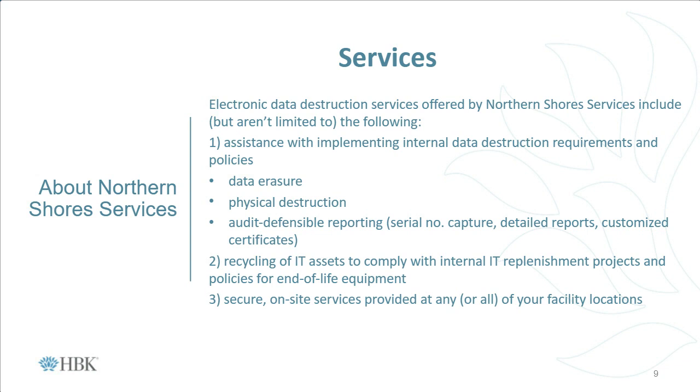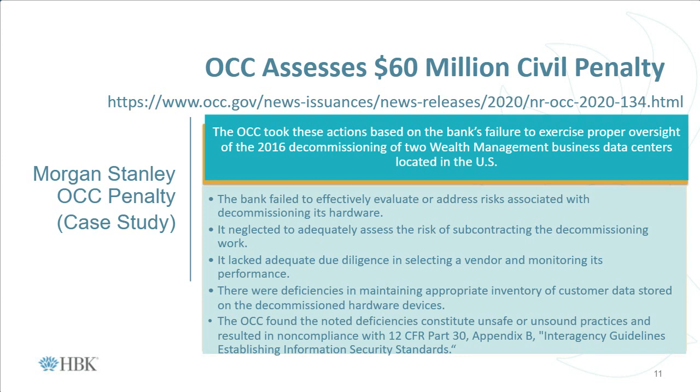So I guess to jump into the first topic, hate to start off with an ugly situation, but this topic has come up a number of times in different presentations. The Morgan Stanley case is one in which the OCC assessed a $60 million civil penalty. What had happened is that Morgan Stanley ended up hiring a moving company rather than a data destruction company. There was a total breakdown in how that job was handled.